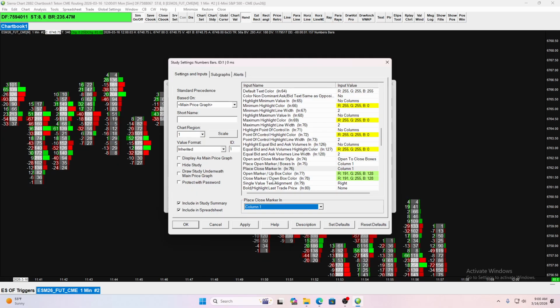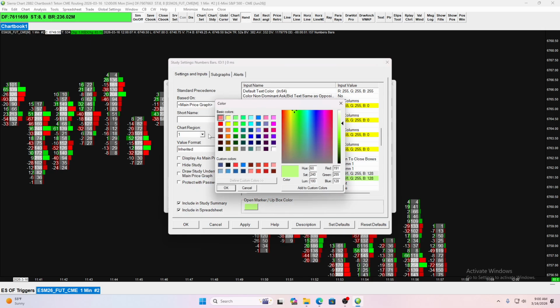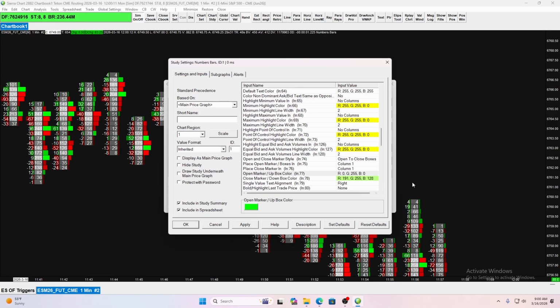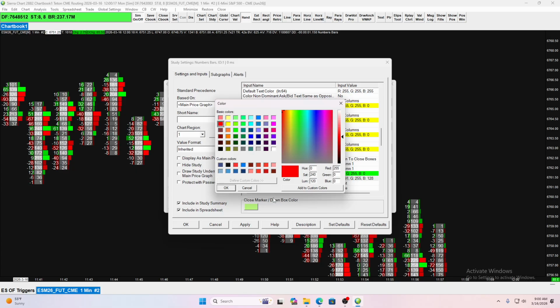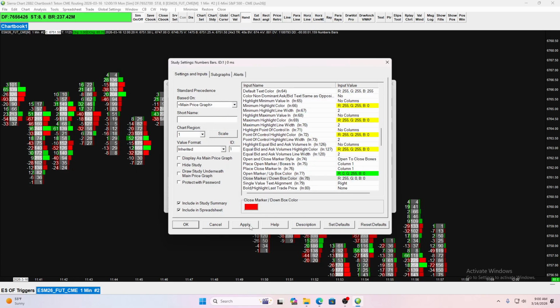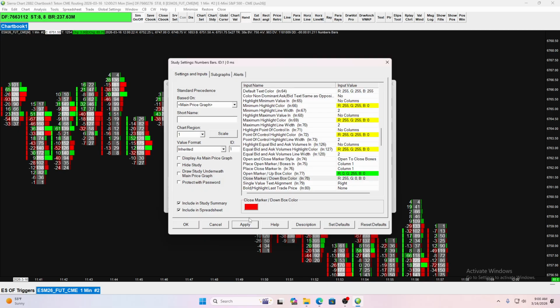Now open marker slash up box color, since we have green and red on here, we'll stick with green and red. This is going to be our up bars. We will make those green. And then the close marker down box color, we will change to red. Okay. And click apply. Now we have our open to close boxes.